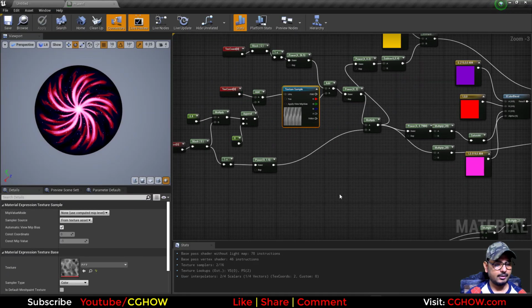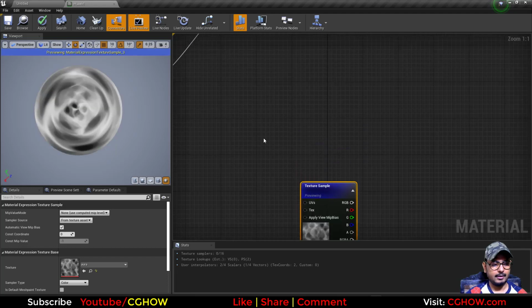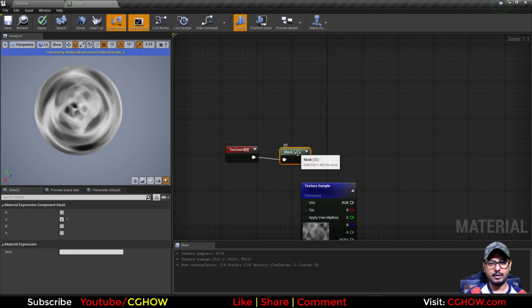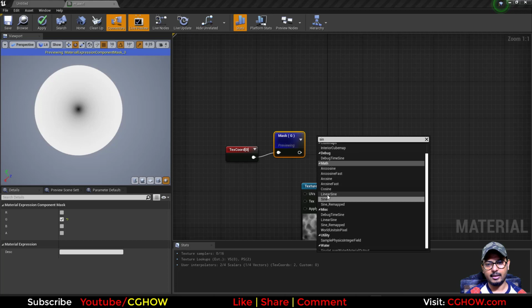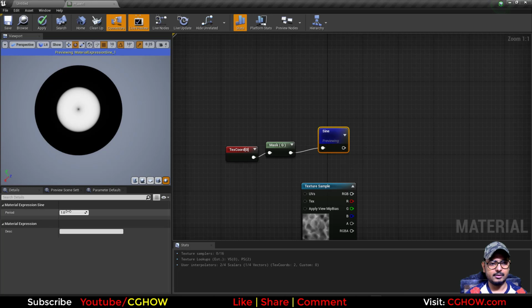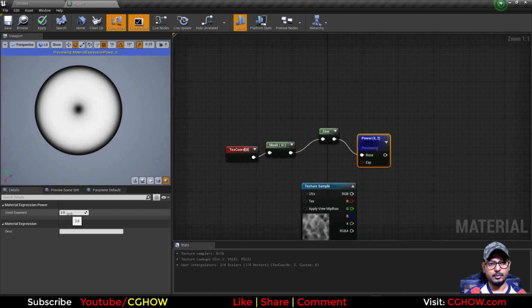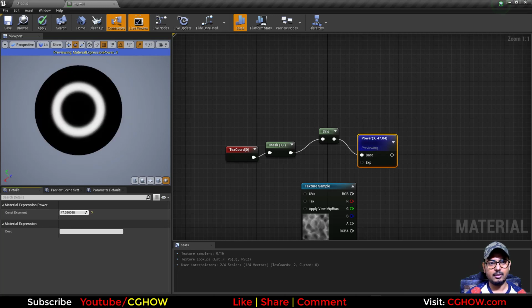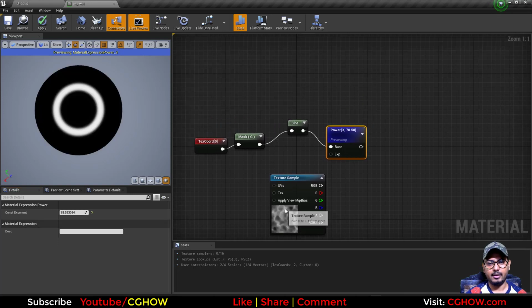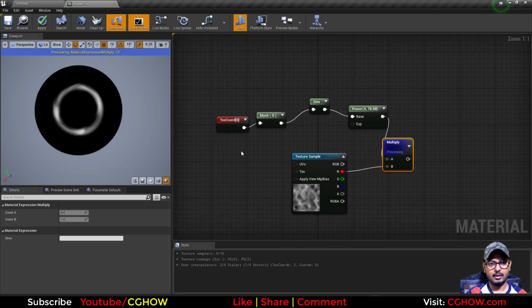So again I'll take this texture, copy and paste it here, preview, and then I'll take the texture coordinate, mask, I'll take the green color, and then I'll take the sine. So if I increase the sine, I'll have this ring, and then I take the power to increase this, like this. And we had this texture, so we will multiply these together, and I got the ring.